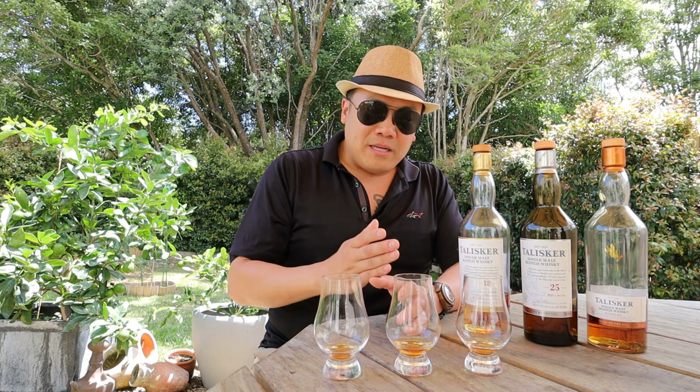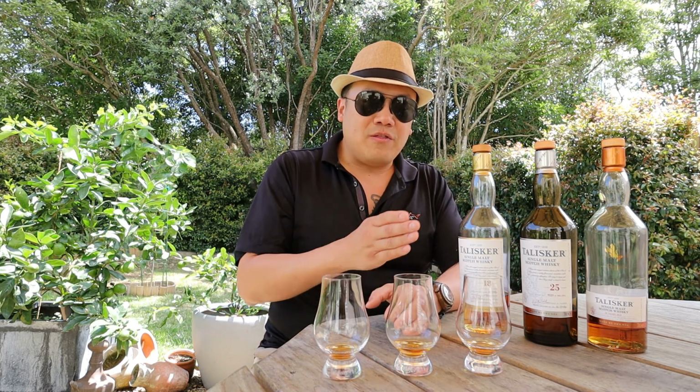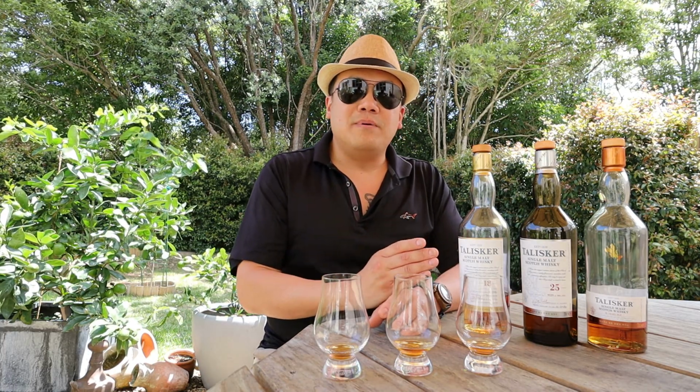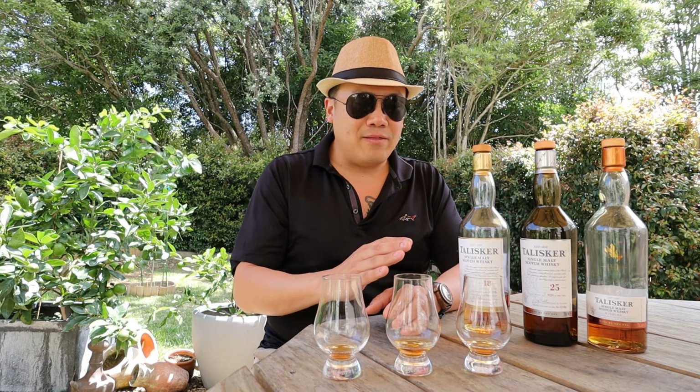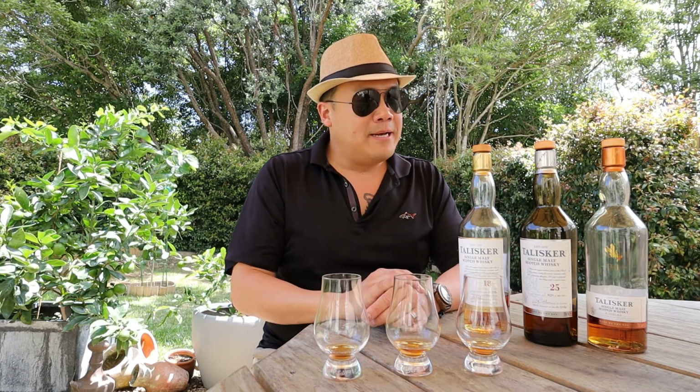Of course not. When you're talking whiskey, you're never going to get that kind of linear value for the price. But I think the Goldilocks zone here is the 25. The 25 is robust. It's got enough of a punch. It's not boring, it's interesting, it's delicious. The 30 is a little bit too easy. It's, and I hate the word, a little bit too smooth compared to the 25 and the 18.